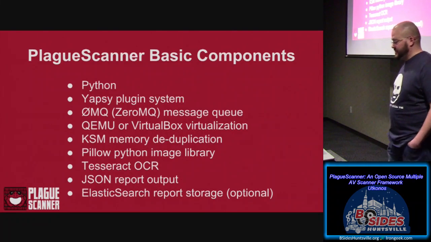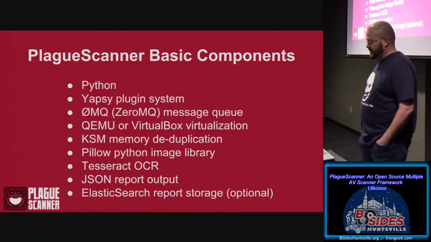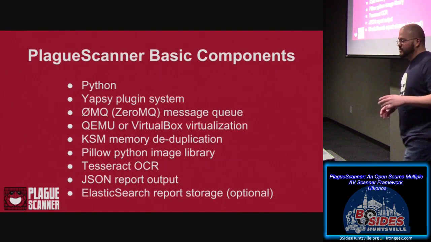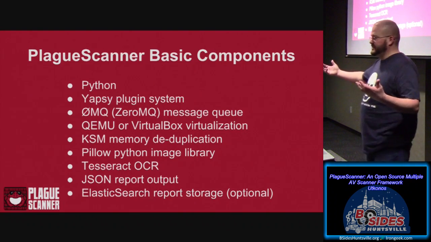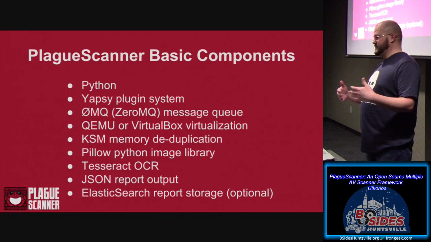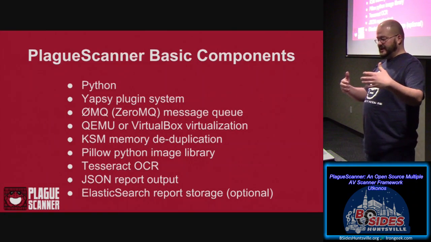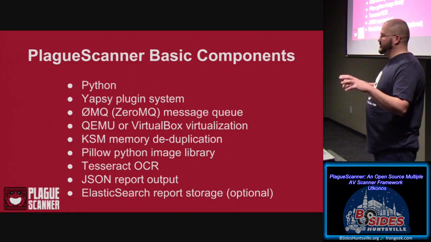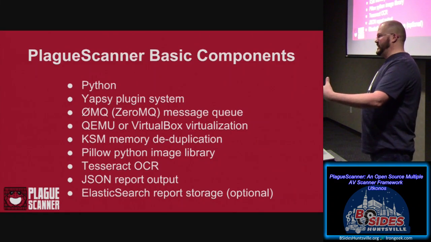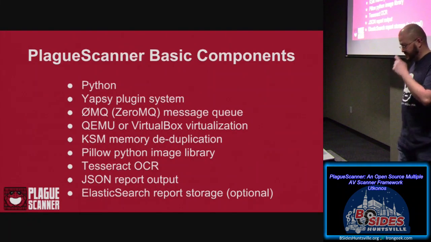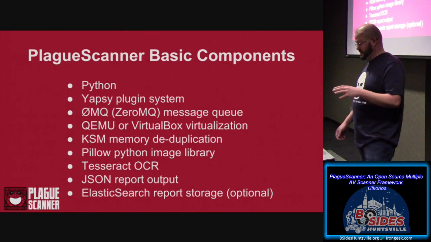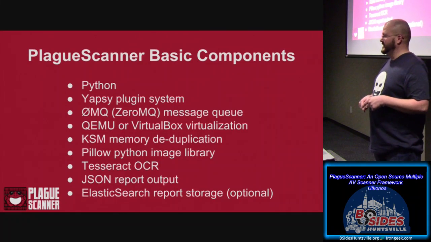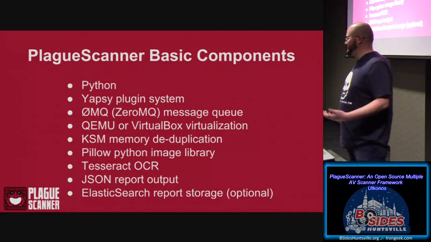The reason I chose QEMU for the first iteration of the project was the KSM memory deduplication. This concept is common in virtualization software, where if you have 2 VMs or 3 VMs or 10 VMs, they each have a set of memory pages that the host has to maintain. If you have the same operating system running on these VMs, the host virtualization software will deduplicate those memory pages so that you only have one memory page that's serving X number of VMs. So you're very conservative on memory. VirtualBox also, I'll go into, has a similar system. However, unfortunately, for some reason, it's not available on Mac. It's only available on Linux and Windows. Why? I don't know. Probably something to do with Mac and licensing.